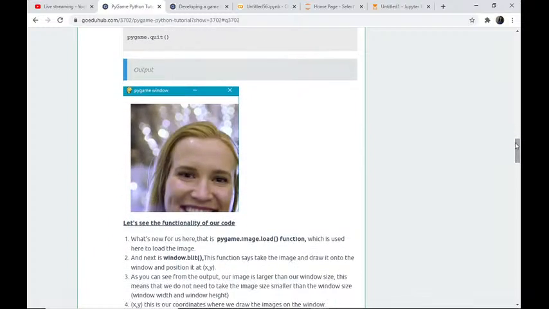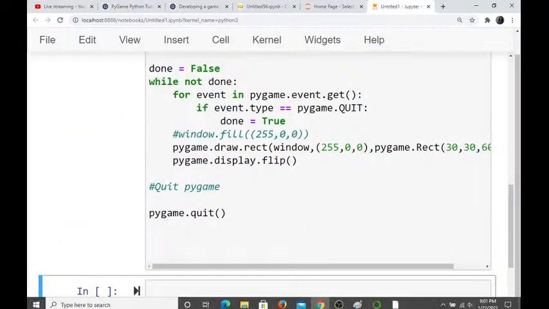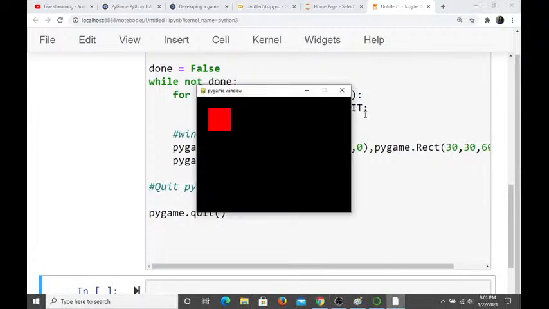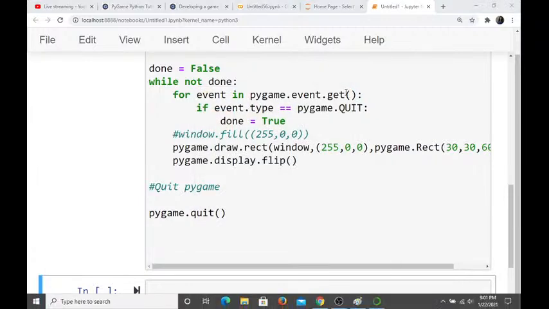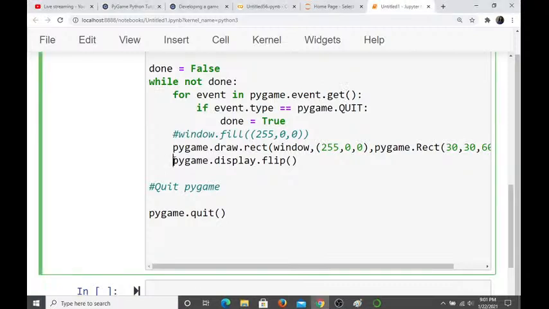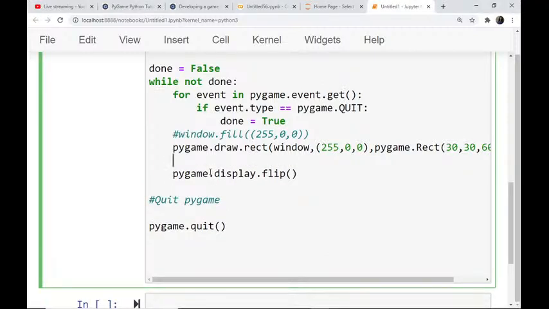You can see some image put in the Pygame window. Now I just want to create some interactivity over this Pygame window.